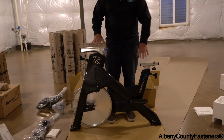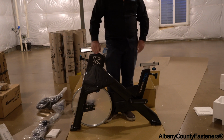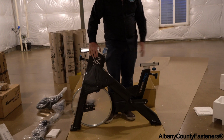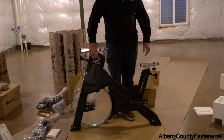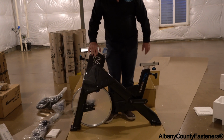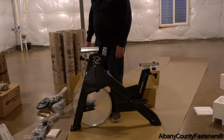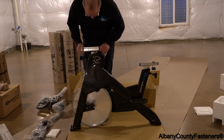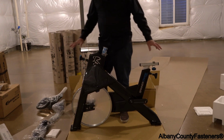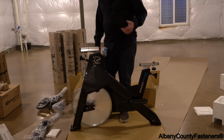offloaded. You can see here I have some cardboard down, and I'm using the cardboard also because I just cut the flap, the front flap, to make it easy to get the bike out of the box. And so you don't scratch the floor or anything. So it's good to have some cardboard. You can use cardboard from the box. It all works fine, whichever works. I'm going to go and read a little bit now so I can understand how this goes together. And at the same time, I can educate you on how to do it. All right, so I'll be back shortly.